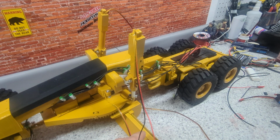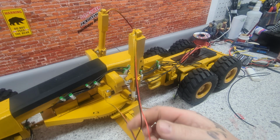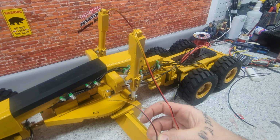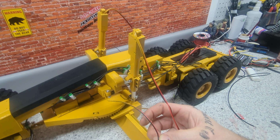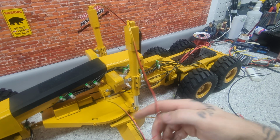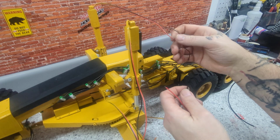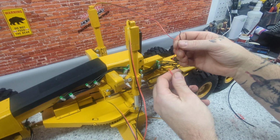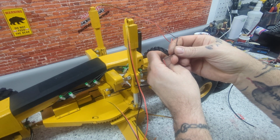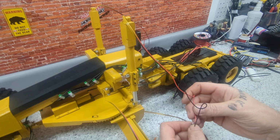Let's see if we can get this thing moved over and squared up, which should be red to black and black to red. So that's moving this linear actuator here, which controls this side to side movement. And then we got to go up, so red to black and black to red. You have to do this one bit at a time because I see it's lifting off the ground over here.